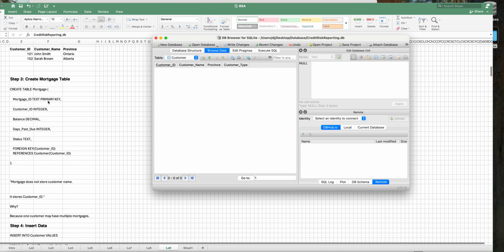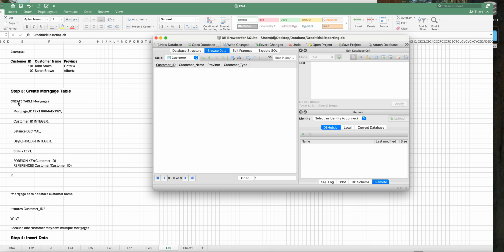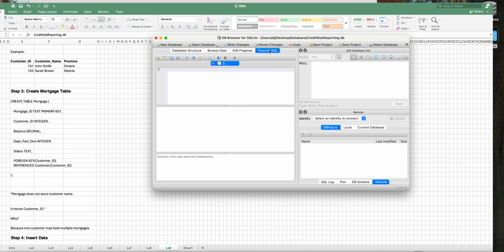Okay, step number 3, I'm going to follow this one. Now you know how to create a table, you can go here and create the table, or you can go here and type this command. Let's type this one and see if it is working.